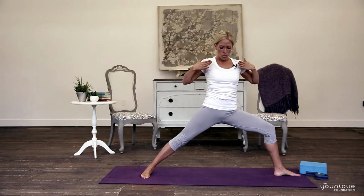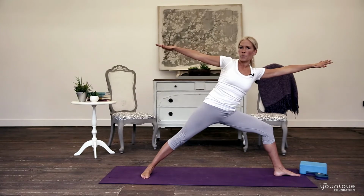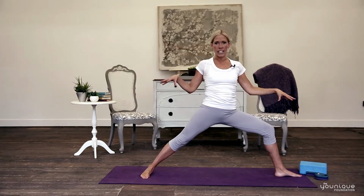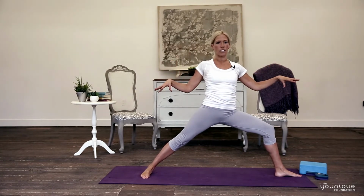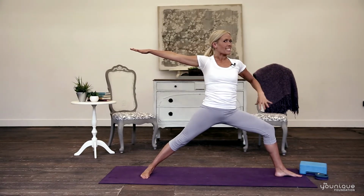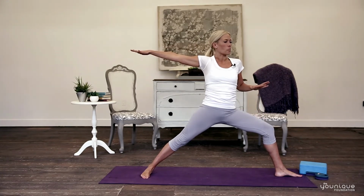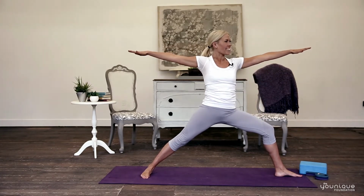Now notice my shoulders are directly over my hips. Sometimes we feel like we need to lean forward a little bit. Just make sure that those are stacked right there. And your feet, the weight in each foot, totally even with one another. And you're looking just past that right middle finger. And you might start to feel a little heat in that front leg. Maybe it's shaking a little bit, but we're good. We can go through it.